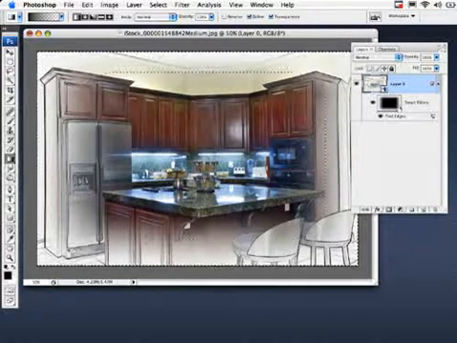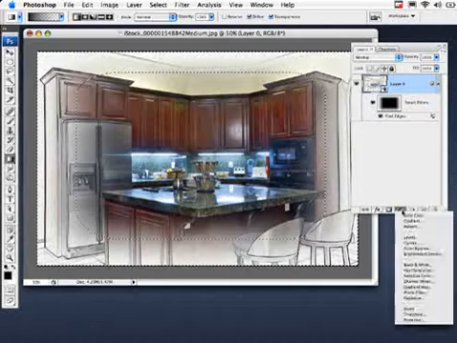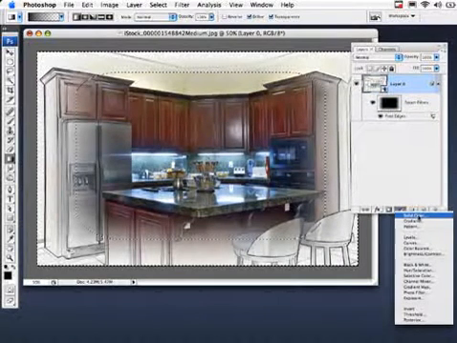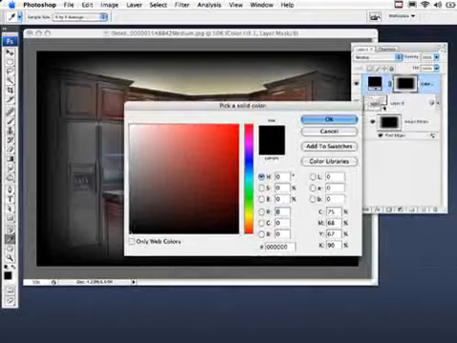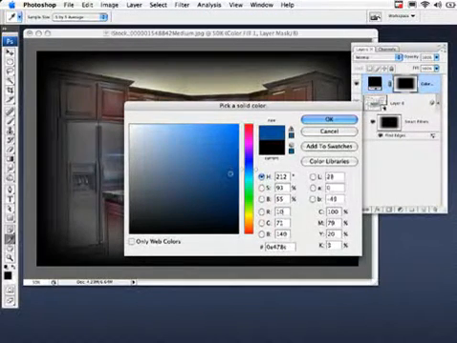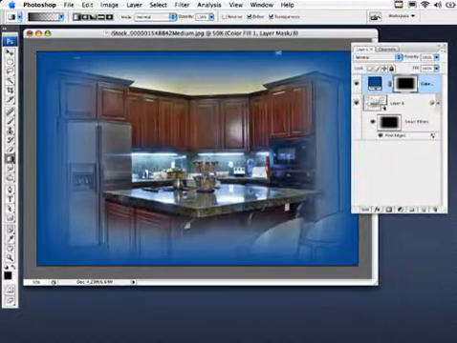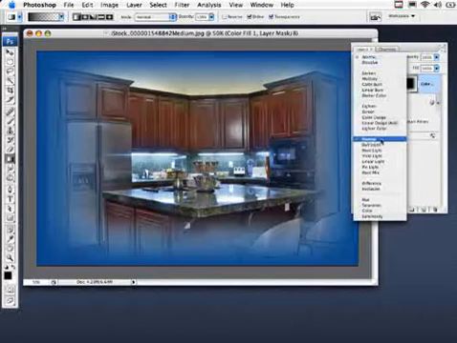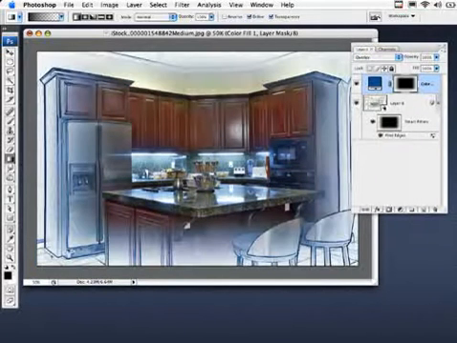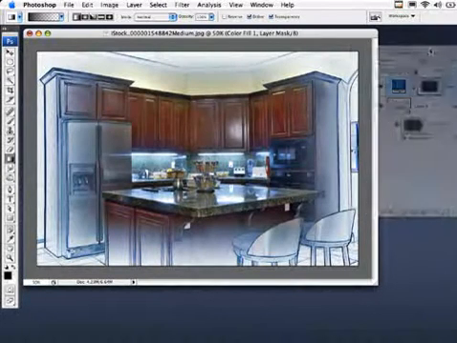So, loading that selection once again, I'm going to go back into that adjustment layer menu, and we're going to choose solid color. Then, I'm going to choose a blue color. Let's just select any blue here and hit OK. Now, it's of course filled that entire area with that color, so I need to adjust the blending mode. So let's try and go with overlay. And you see that it has given that area a little bit of blue color, especially in the lines, to give it more of a blueprint look to it.